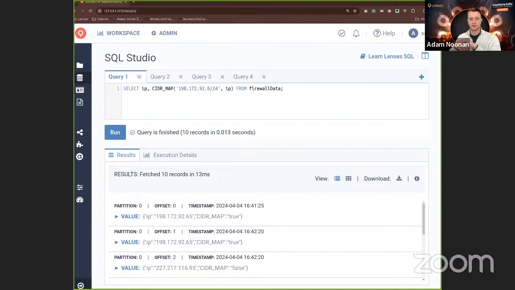And another point of emphasis is because this is now added to Lenses SQL, that stream processing has this CIDR map capability as well. So you could develop a full application lifecycle based off of this function, where you're not just filtering based on subnets and CIDR ranges, but actually routing messages and information into applications specific to where these requests are coming from too. So I think it enables quite a bit.